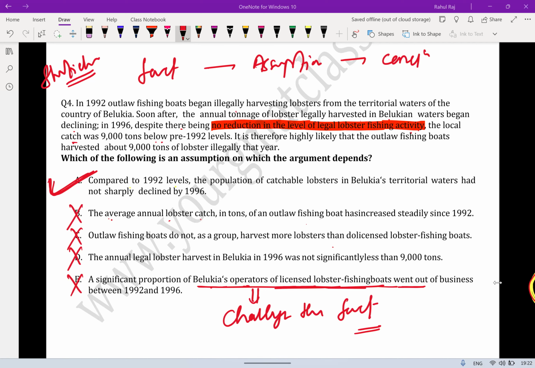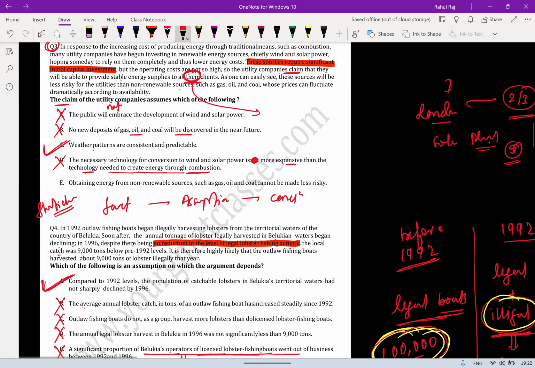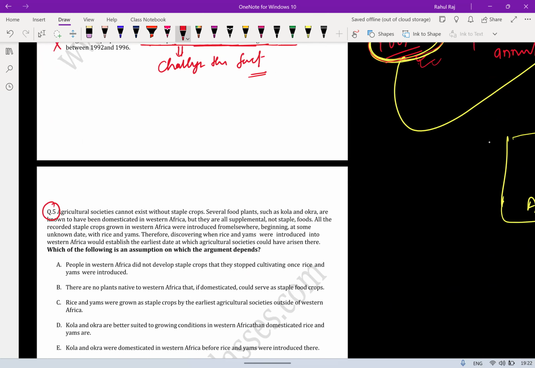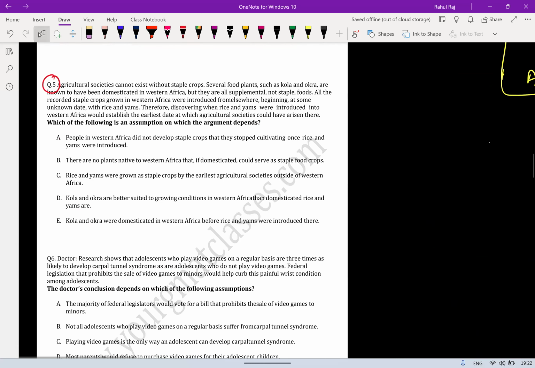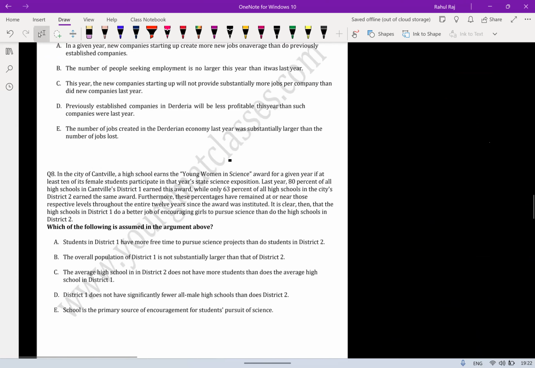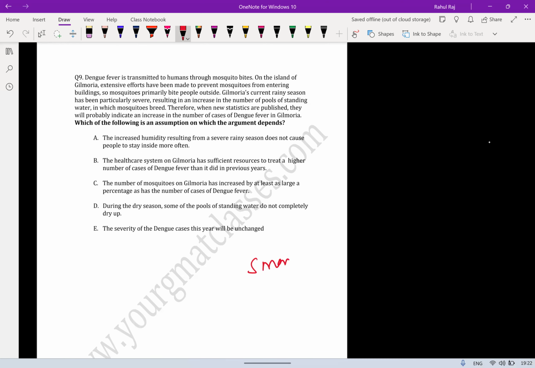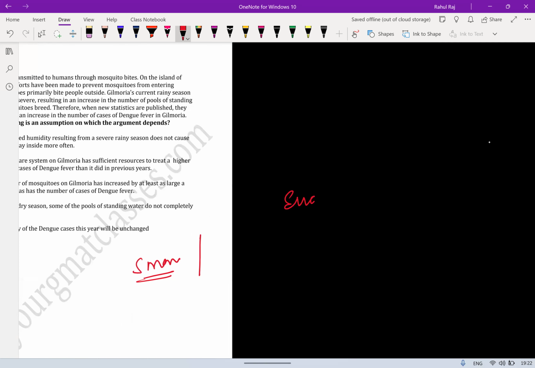So guys, I'll stop doing questions now because you people have not done it. There is no point discussing questions all alone. That's the reason I'm asking you to do all these questions by yourself. So I'll just tell you the homework that has to be done. How many more questions of assumptions are there? 1, 2, 3, 4, 5. So there are 5 more questions of assumptions that you will do. And I'll also send you, because in the next class we can't discuss just these 5 questions for sure, we'll also discuss evaluate. I'll send you the evaluate email today just after the class. Wait for my email at least 1 hour.